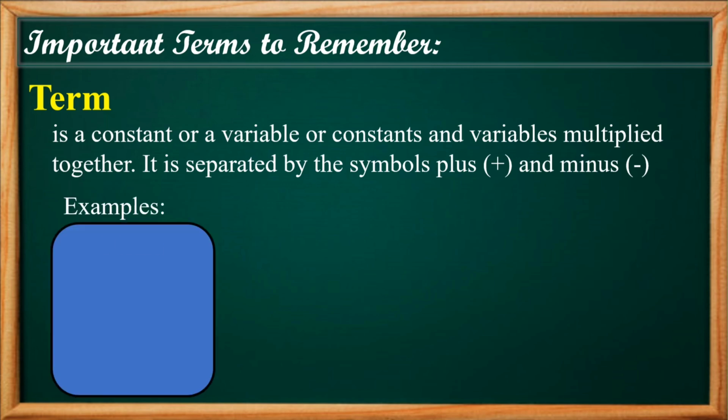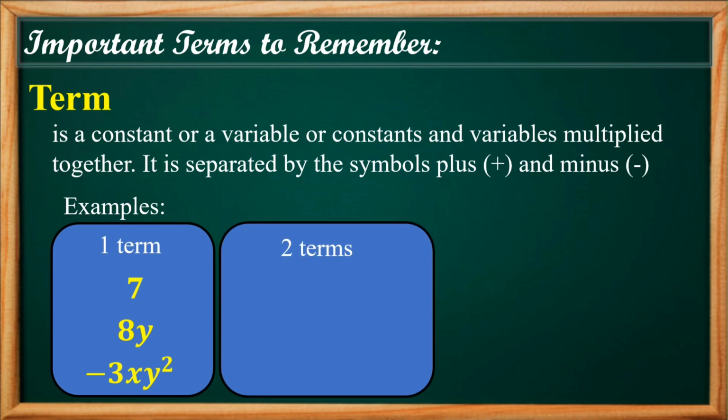Okay, example here, in one term, we have only one term. 7. Sinabi natin kanina, constant. It is a term. Then, 8y. It is a combination of a constant and a variable, 8y multiplied together. That is one term. Next, negative 3xy squared. That is also a term. Try to observe. Meron ba diyang plus at saka minus? Wala. Ang tanging operation na present lang dito is multiplication. That is why hindi natin pwedeng sabihing separated. Therefore, it is only one term. Sir, merong minus, oh. Okay, negative 3, pero walang number na nauna sa negative sign. Ganun pa rin, that is one term.